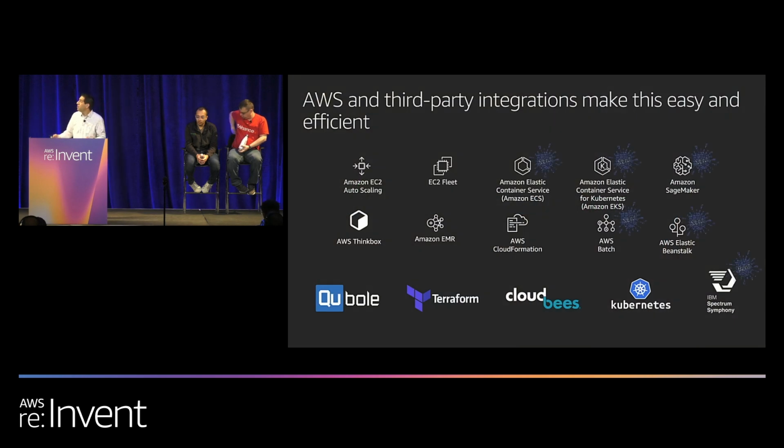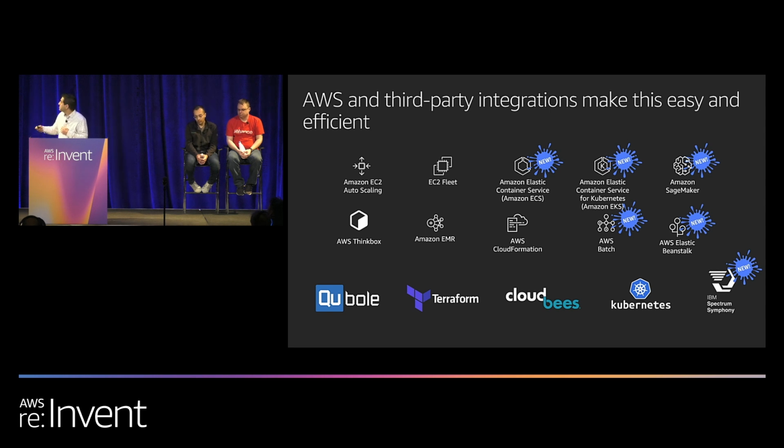All right, we've been working very hard to make Spot easy to use in your environments. Some things that we've done here. We've worked very hard to integrate Spot into other platforms, not only other AWS platforms, but also third-party platforms. So you can see on this screen, we have a whole set of other AWS services where you can use Spot natively directly within the service. We just announced yesterday enhanced functionality with ECS with Spot, with compute providers. Elastic Beanstalk the last couple weeks just announced integration with Spot. So we've been working very hard to make Spot a native resource, making it very available within other AWS services as well as third-party services.